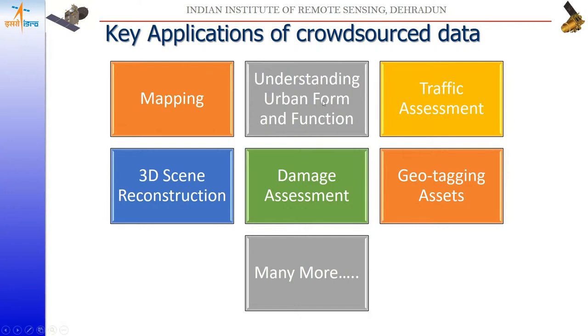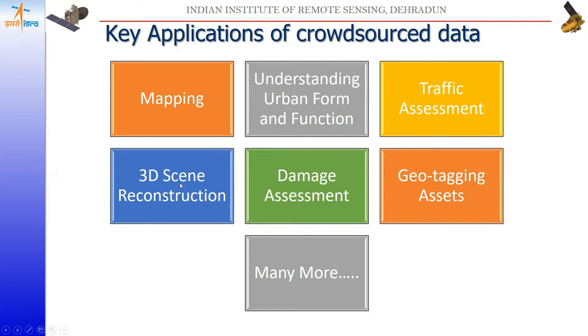Understanding urban forms and functions, traffic assessment, I already told you about. Geotagging of assets can also be performed. Damage assessment can be performed with the help of crowdsourcing data. 3D scene reconstruction is one very classical example wherein you can create a 3D image from the crowdsourced data set.